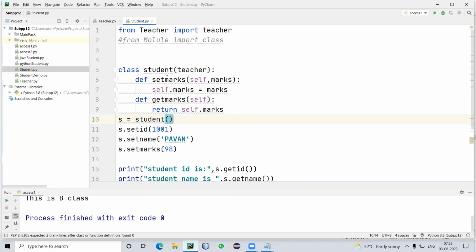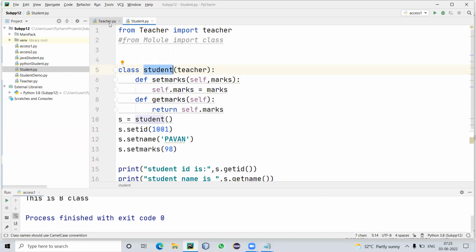So the question to you all is, in the student class, totally how many functions are there? Two. 2 functions. Because of inheritance, how many functions will be there in student?